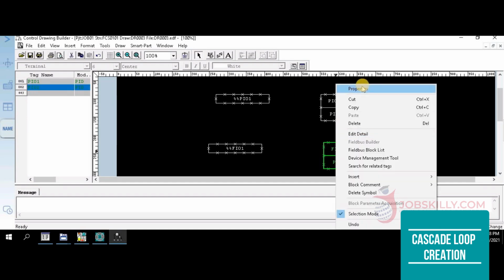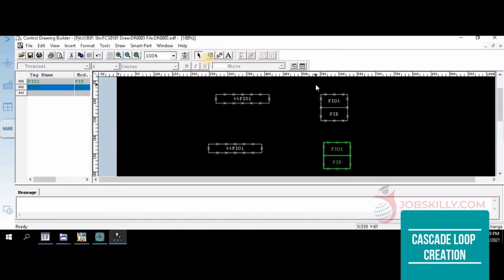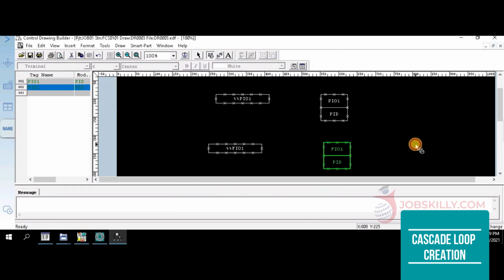Here I have to change the name. Put OK. Then we need one output block. Put it here, FCV01.